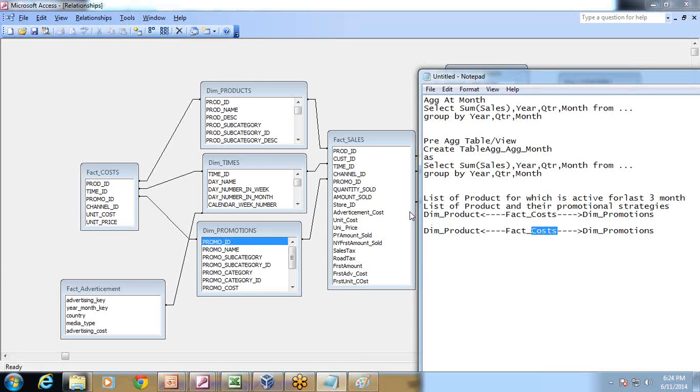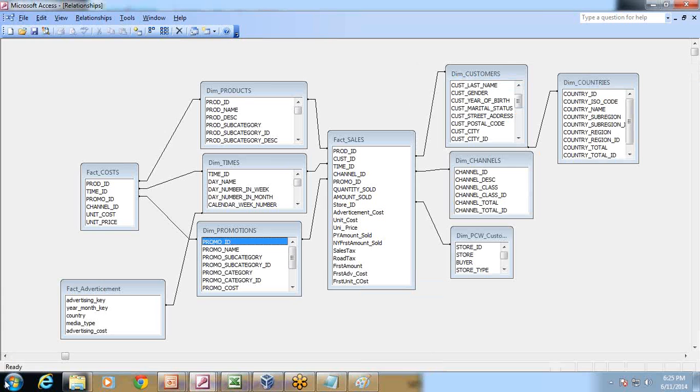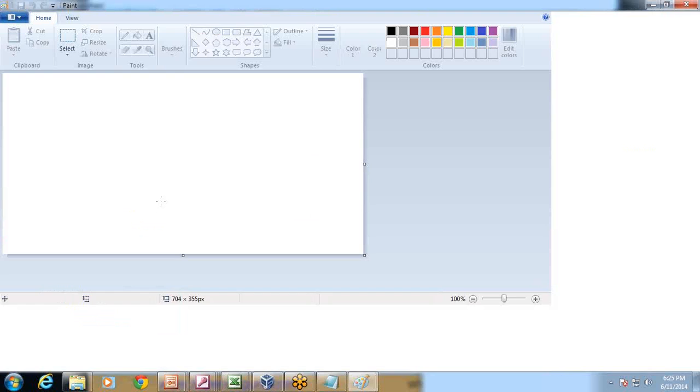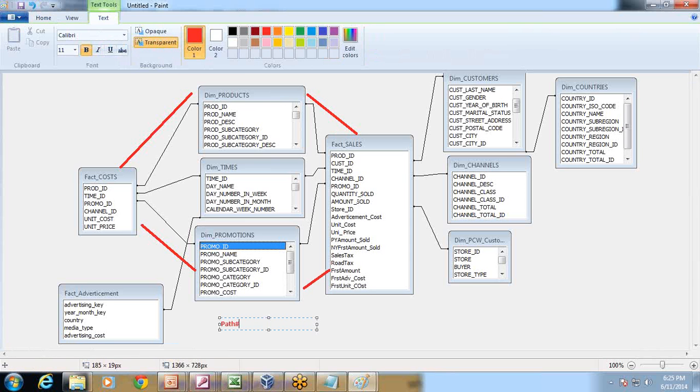So there is more than one way for the query to process, or sometimes your reporting solution does the aliasing, they stitch the query, they create a query which considers both the paths together, which may not yield the right output. So if I simply visualize this, what I mean to say is the source reporting system may query data from more than one path. This is path 1, this is path 2. So when you have multiple conformed dimensions, the complexity is also there. We need to address this issue as well.